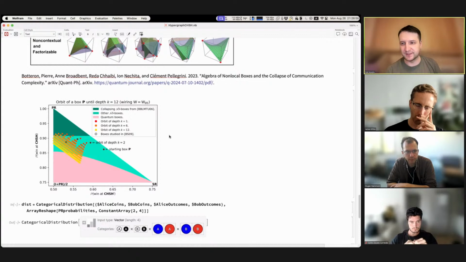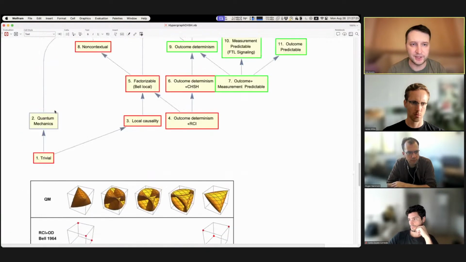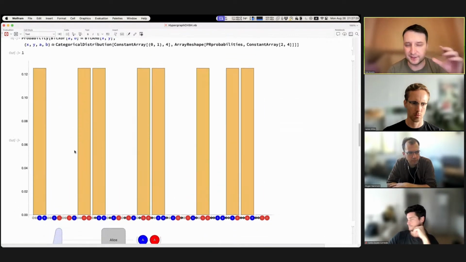Right? So quantum mechanics is not the most powerful device that can be constructed in terms of computing or communicating with each other. So there's some kind of constraint that we don't know about that doesn't allow quantum mechanics to go beyond it. For example, this dark green region corresponds to PR boxes, a hypothetical device with perfect distributions that allows Alice and Bob to win every time.